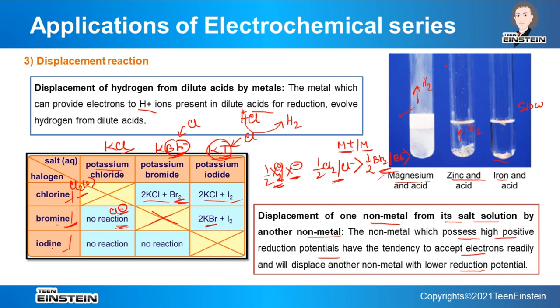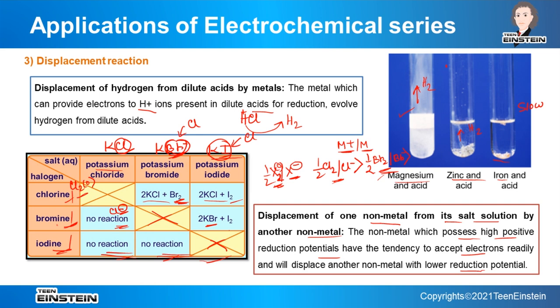And at last we take iodine and gradually add it to KCl, KBr and KI. In the last case there will obviously be no reaction because it is the same system. But iodine cannot convert Cl minus and Br minus to the corresponding 0 oxidation state, that is chlorine gas and bromine gas. That is not possible. So there is no reaction.